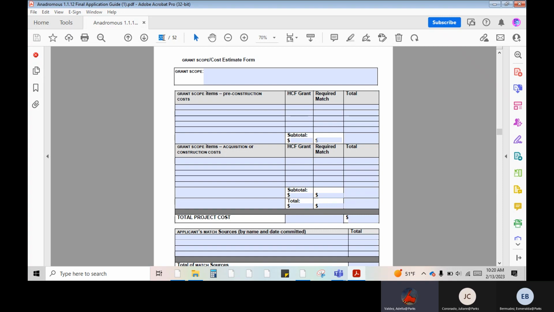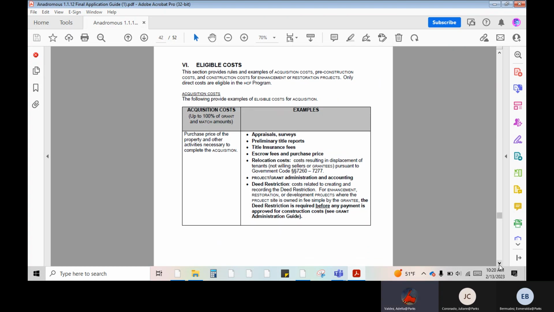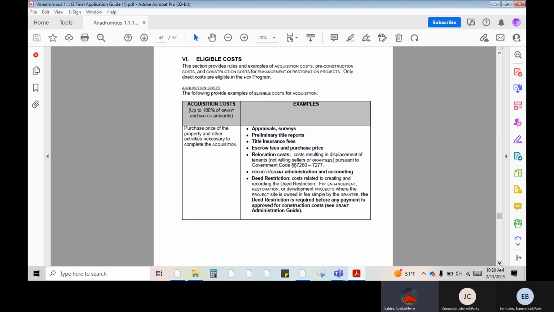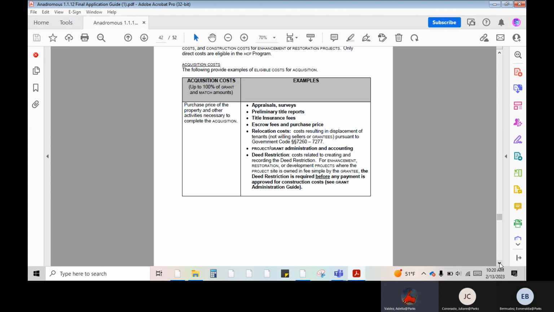Let's go to page 41 to view the eligible cost chart. The eligible costs for this category are listed on pages 41 through 43. We encourage you to review these charts while developing your project proposal. Keep in mind the grant performance period for each project is 5 years. Costs are not eligible outside of these dates.